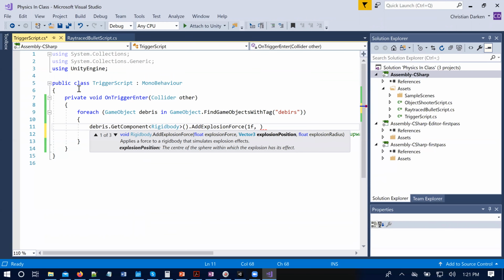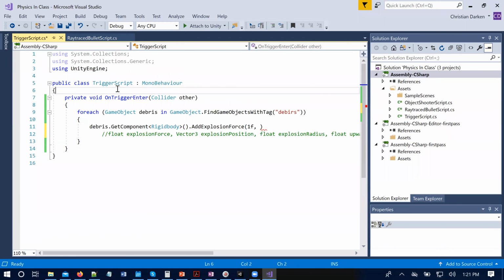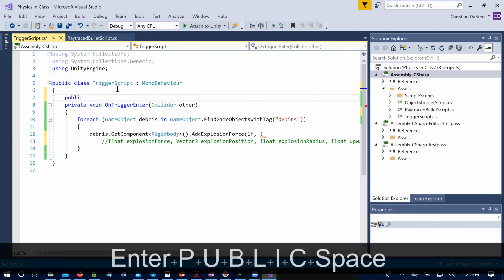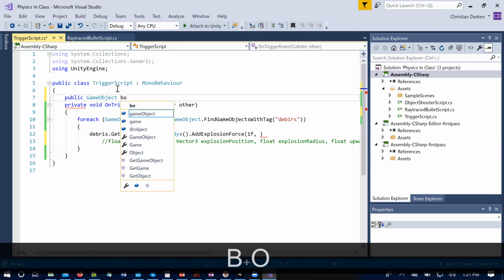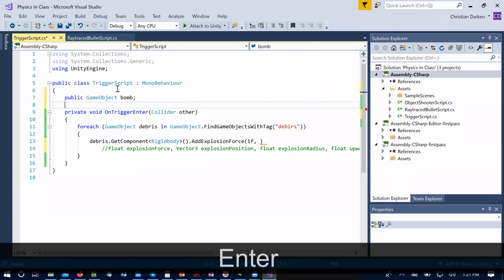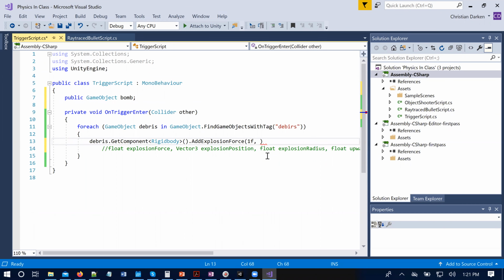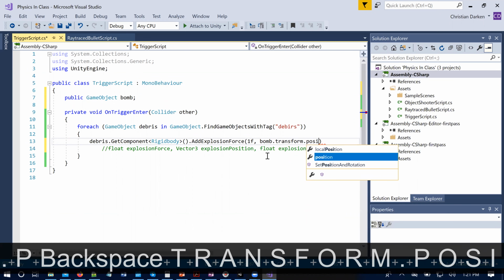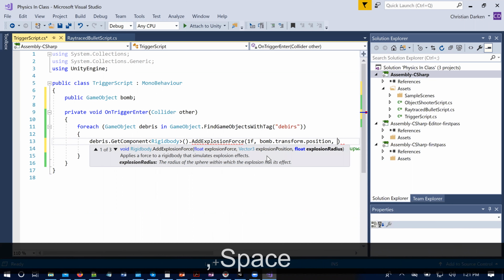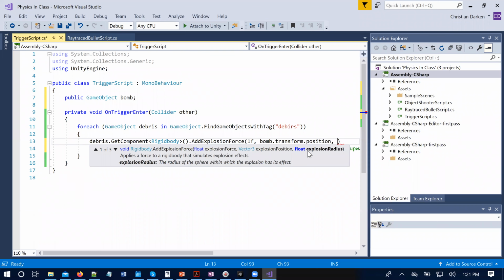Okay, so for the explosion position, we're going to need the bomb object. So let's just do the public game object method of grabbing the bomb. Okay, so we'll go through and now the position will be bomb.transform.position, right?